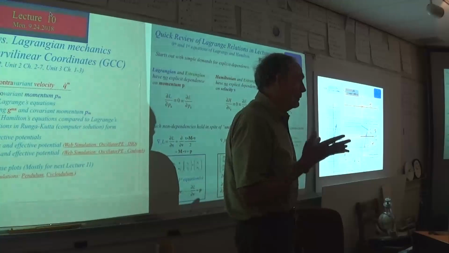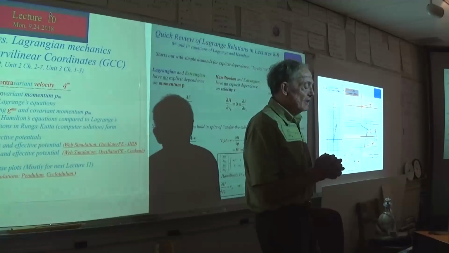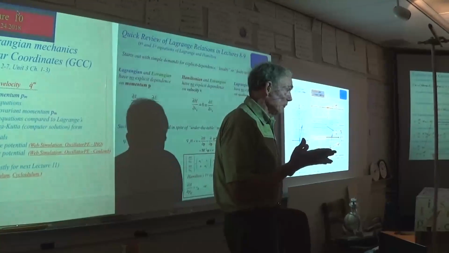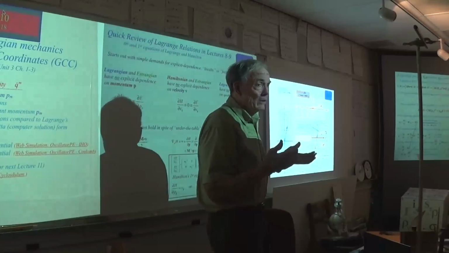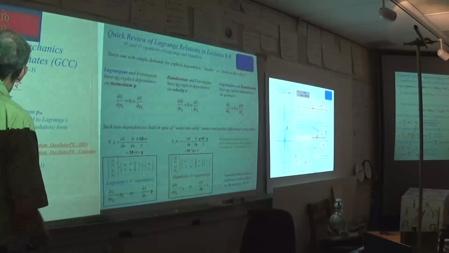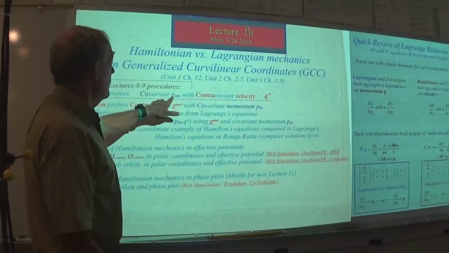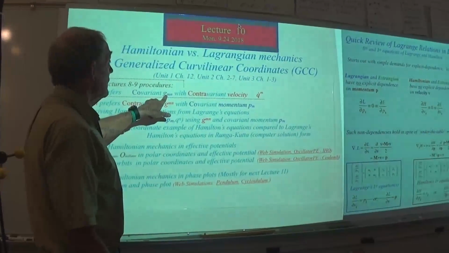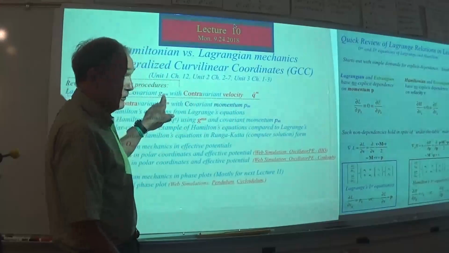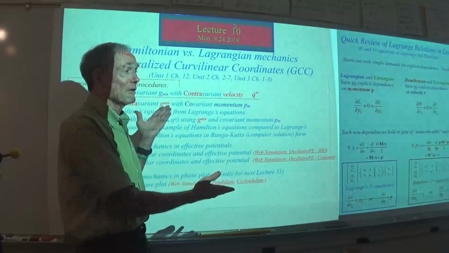But of course, whenever you write an expression using this fancy GCC technology, you're actually writing an equation that's invariant to choice of coordinates. So when you write the Lagrangian the way we did, using a metric, we use the covariant metric, but we deal with combinations of velocity with those coefficients. So it's both covariant and contravariant, it's invariant.